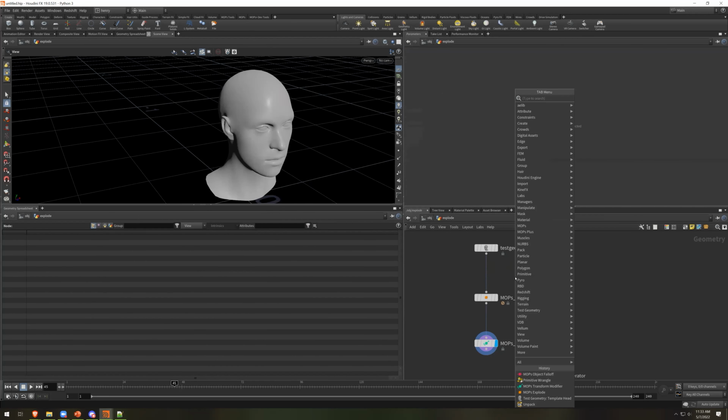And then I'm going to give you another sneak preview of a modifier called the MOPs noise modifier, which just uses a noise pattern to move packed primitives around. It's really straightforward. But what I've got here is, you can see that these things are all randomly adjusted. And I'm just going to scroll down to the bottom here and turn on time varying. And what this means is when I scrub the timeline, these things are automatically just going to be moving around in a noise field. So I've got all these different points dancing around.